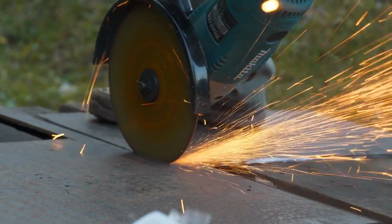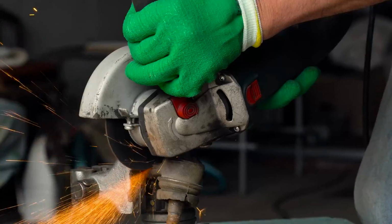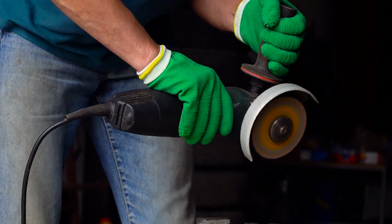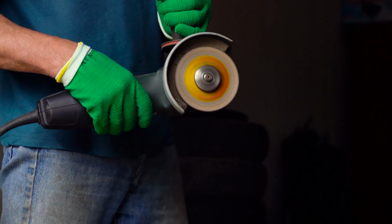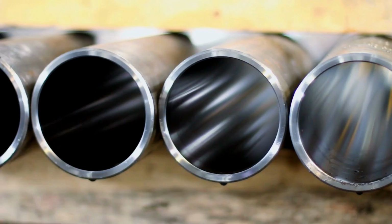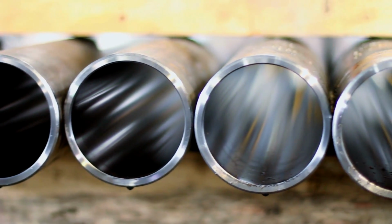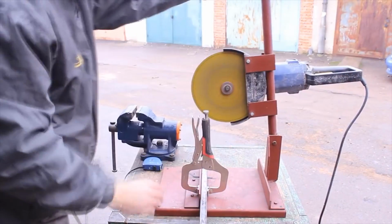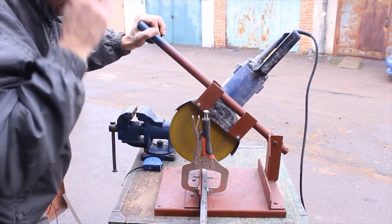An angle grinder is a useful and versatile tool. With it you can cut metal, stone, tiles and of course grind surfaces. However, sometimes it's much easier to do these tasks with a stationary saw. But what do you do if you need to cut stainless steel pipes precisely and you don't have a saw? Well, don't worry, because garage inventors have come up with an effective solution.